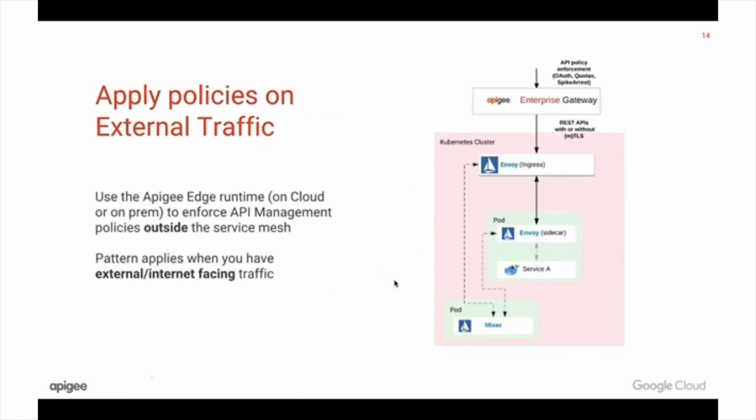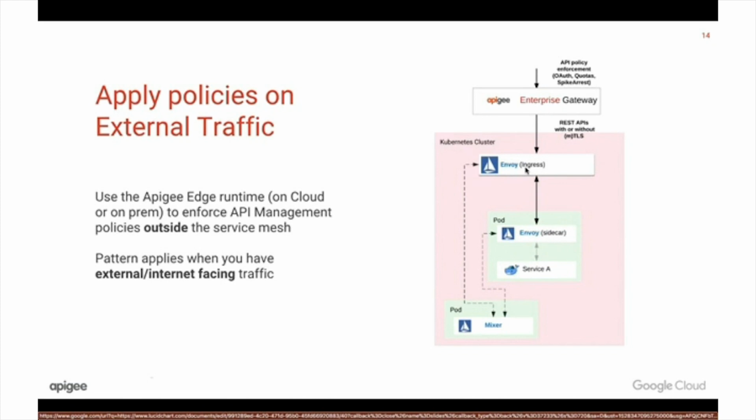So let's look quickly at how the traffic flow might be, right? You have the Apigee Enterprise Gateway, where the call comes in from an external consumer. And when I say external, I mean external to your application. It can be another business-to-business app, it can be another service inside your data center, or it can be a mobile app, web app, or a partner, whatever it might be. So this call comes in, Apigee over here enforces things like OAuth, quota, spike arrest, caching, you can do live tracing and whatnot. This call then in turn gets into your Kubernetes cluster.